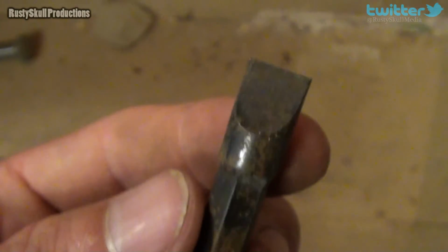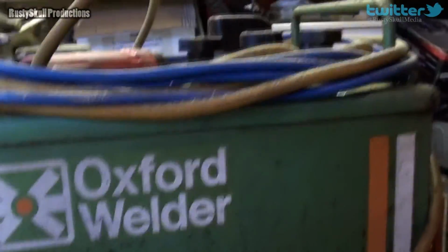Oh, and we just got a screwdriver bit there and a bolt. Very nice. There we go. So we got ourselves a lot of rods, mostly, I would say, fairly old, just repackaged, 1975, and my welder.